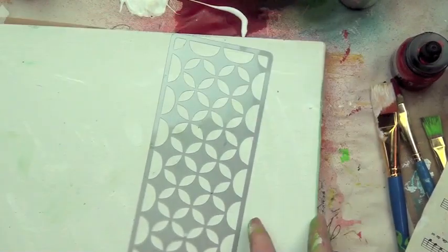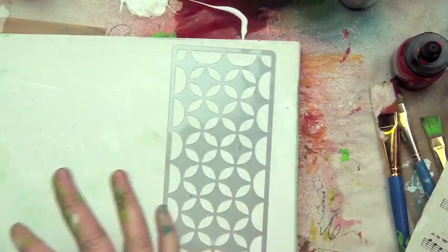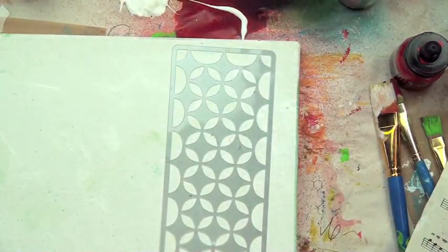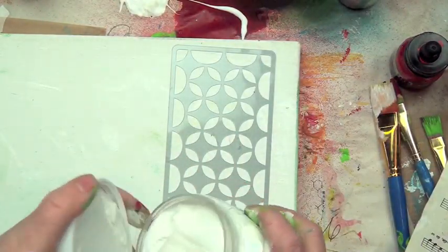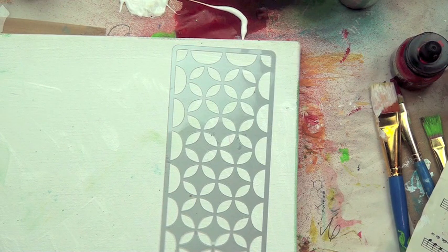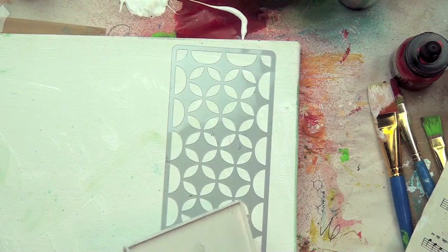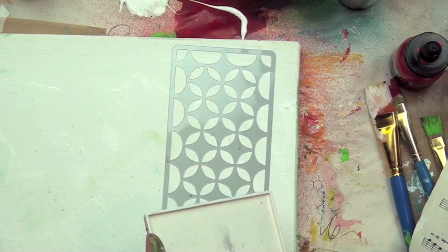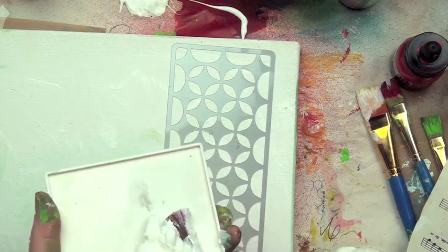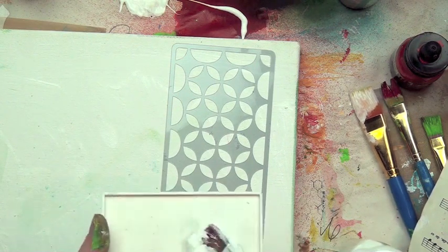Okay, so I want to show you how to use modeling paste. And we are going to use just the DecoArt modeling paste. And I'm going to put a little bit on a plate that I have somewhere right here. And this is thick modeling paste. It also comes in light, that's more flexible. This isn't quite as flexible. So I'm going to take a bunch and stick it on here.